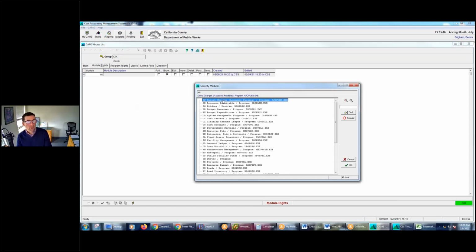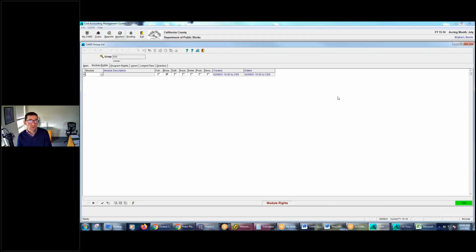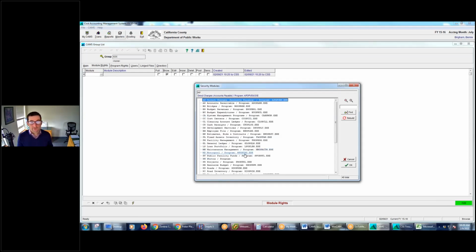So it should have only the modules that you have in your contract, whichever modules apply, right? So if I want to create a group for each module, I could create a group for each one of these modules. None of you have this many modules, but if you had 10 modules, you could say, okay, I'm going to create a direct charges group. And I'm going to put anyone into that group that I want to have access to direct charges and accounts payable. Okay. And I'm going to create a roads group, and a time cards group, or whatever like that. So that's where I would say that's by module.